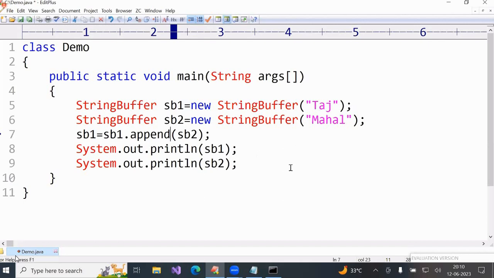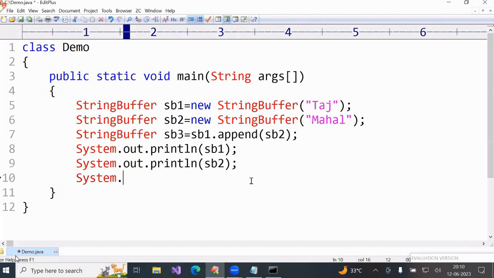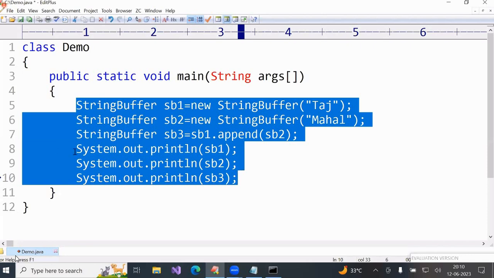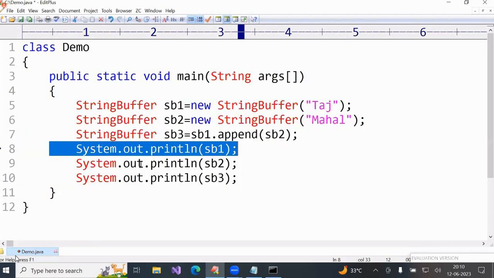Now if I write, here, if you write even here, StringBuffer SB3. Same like this with a String. The first program I gave, what is the output we got here? Taj. Second one. Third one.